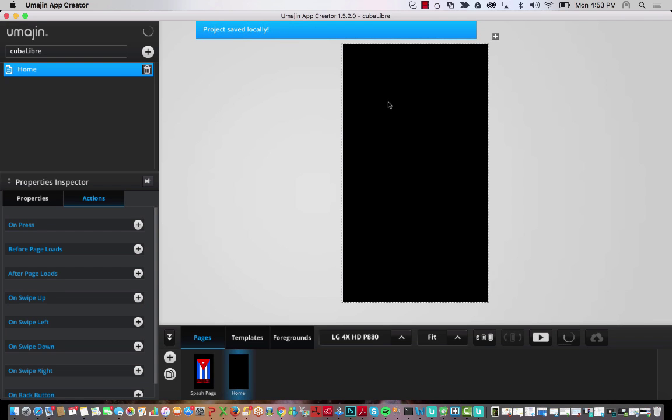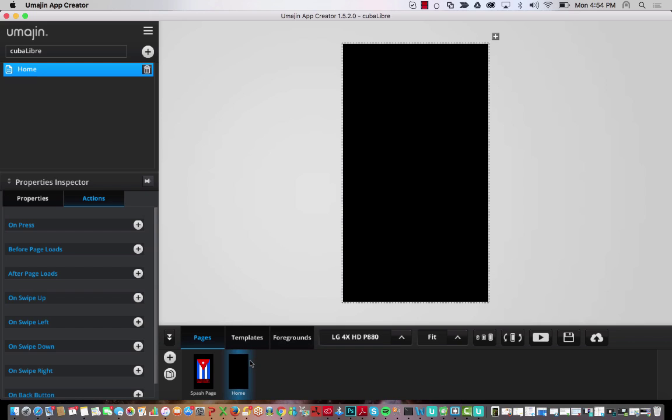There we go. Periodically you'll notice that thing up here just said save project locally, and then it pops down again, save project to the cloud. So your project's always saved in 2 locations. You have your local copy that's right on your device that you're using, and then it also saves a copy of it to the Umajin servers. So you can log into the Umajin app on another device, and since there's a copy saved up there, it can pull it down, so you can work on the same project from multiple devices. You don't have to worry about syncing projects across them. They just pull down from the Umajin servers.